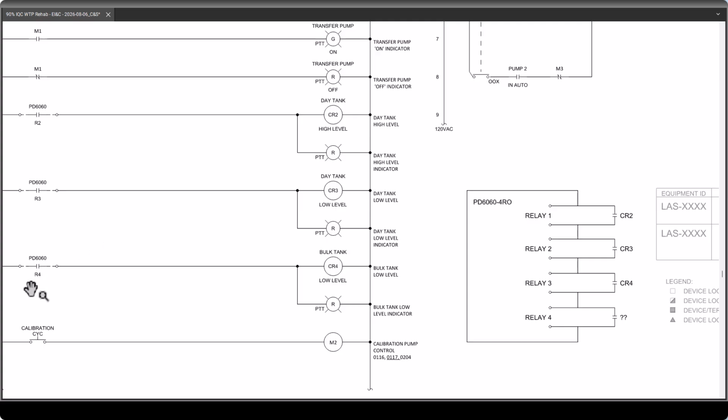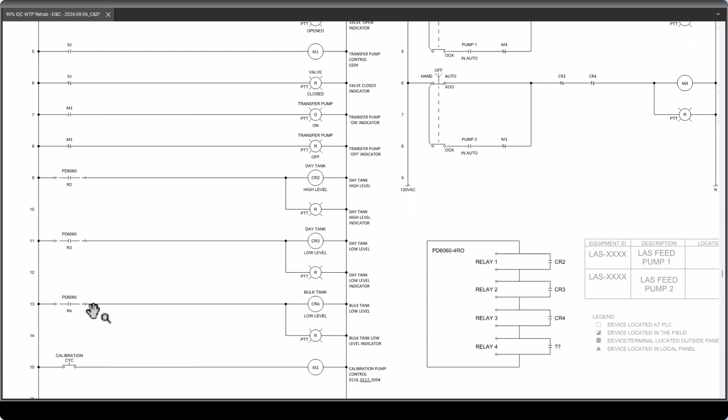Relay 3 on the PD device should go to relay 4, which is the bulk tank low level. So this CR4 is this R4? Yes, that should be R3. Okay. They should move up. I didn't rename them, so yeah, PD 6060 R2 should be R1, and then R3 should be R2.